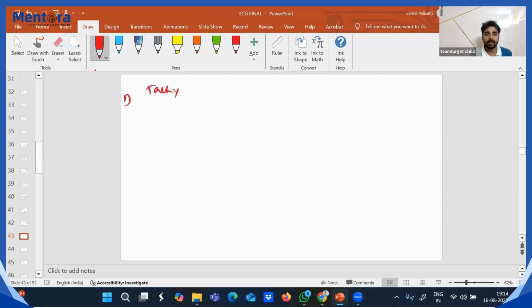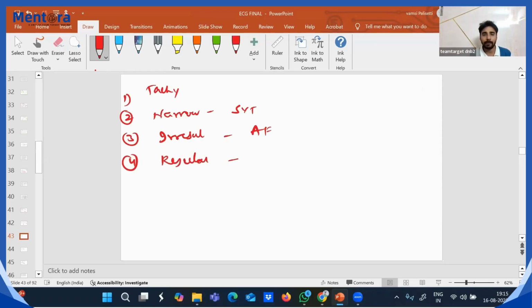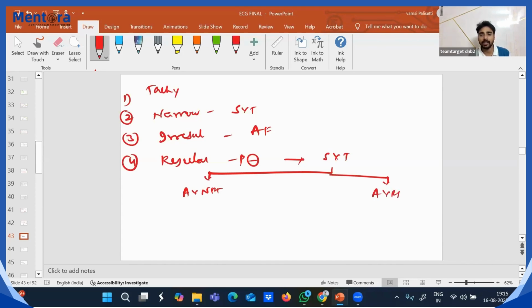You saw tachyarrhythmia, then you saw it's a narrow complex, then you concluded it is SVT. In that, if irregular, mostly it is AF, atrial fibrillation. If it is regular and P waves are absent, then usually it is supraventricular tachyarrhythmia, which can be either AVNRT or AVRT. This is only what we discussed.